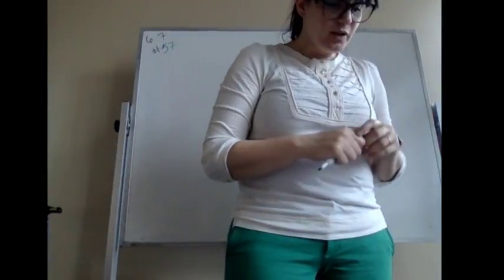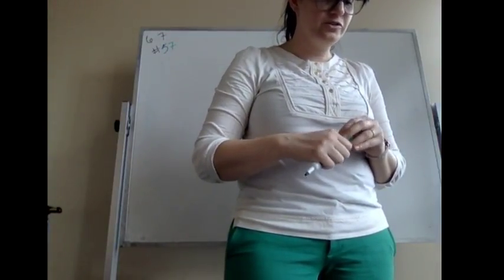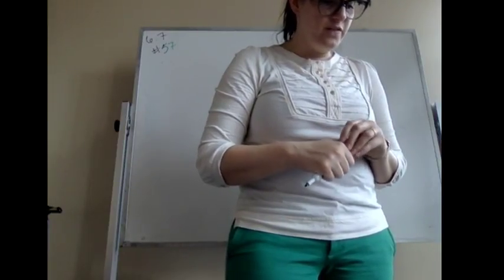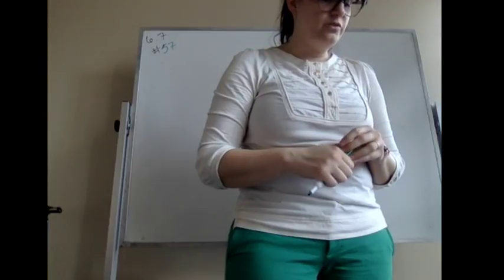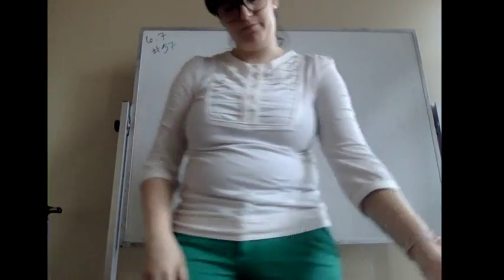Participation isn't. For 1987 through 1996, the sales of gym shoes and sneakers can be modeled by that, where T is the number of years since 1987. Were there any years in which sales were about 2 billion? I'm not even going to do this on the board. I'm going to graph it. Cool.